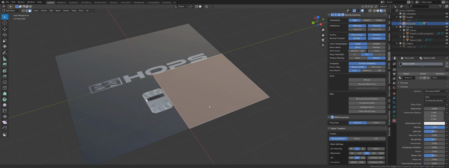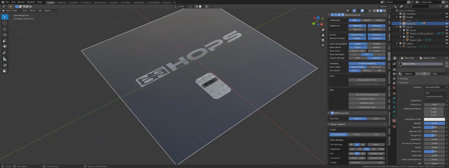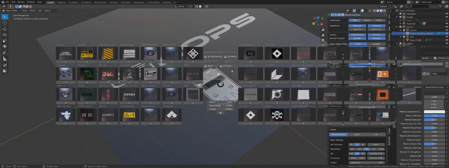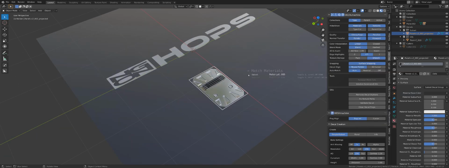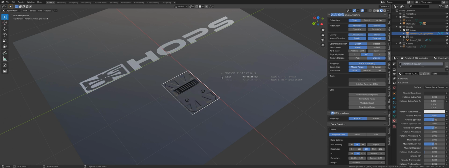So anyway, I'm gonna add some different material here. I'm gonna select this and then go to match, and you can see I can switch between different types of materials, as long as these are BSDF Blender materials, so principled BSDF.